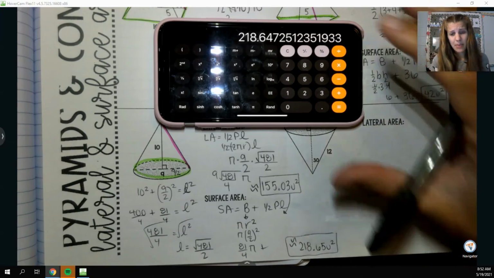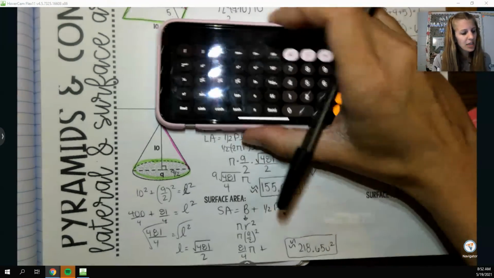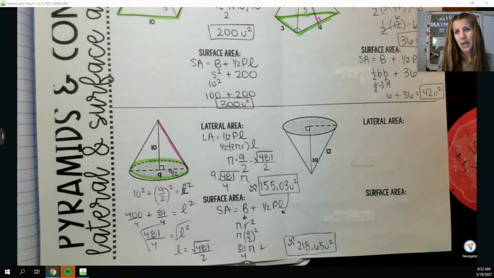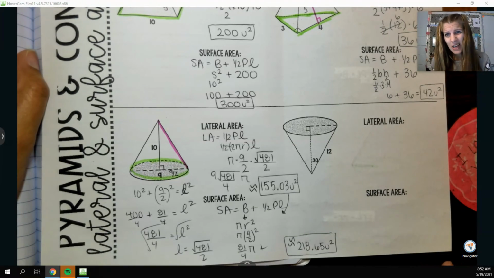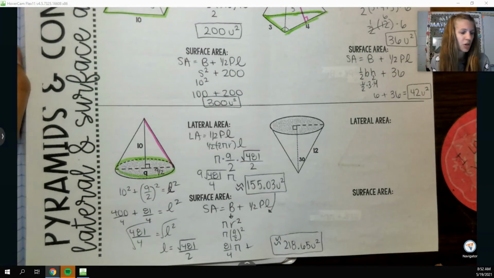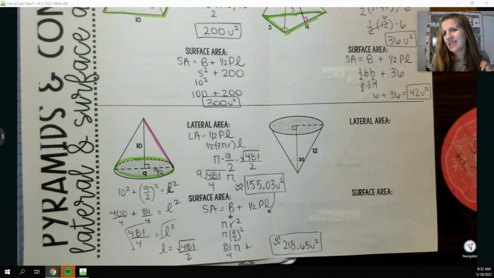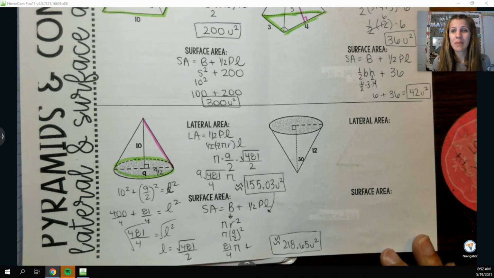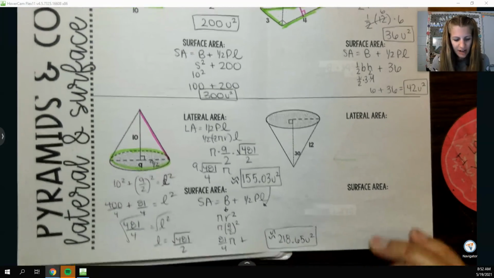I always like to keep exact if I can, but truly, it's just because I have this math brain. If you need to find the surface area of something, you're not going to keep it exact. You want to keep it exact, but actual measurements don't really work that way. You need to cut the wood or cut the thing somewhere, so you're going to have to approximate it. Alrighty, last one.